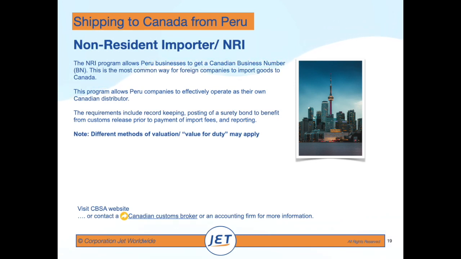Imagine sending your Peru origin goods in bulk to Jet Worldwide via low-cost ocean or air freight, clearing the goods as a non-resident importer, and having your order shipped on demand across Canada from Canada. Moreover, those same goods can ship from Canada to the U.S. direct via low-cost ground, taking advantage of the $800 duty-free threshold to the USA. That's the type of opportunity you have with Jet Worldwide.